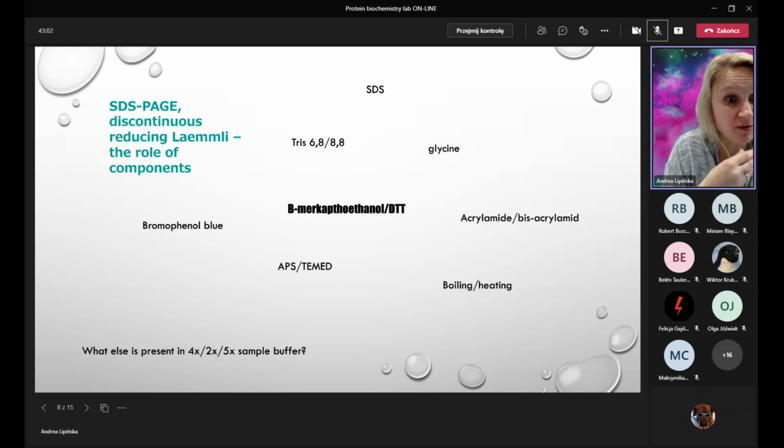And then we have bromophenol blue in your sample buffer. So your sample buffer is blue. So what's the role of bromophenol blue? It just shows us where the gel front is currently at. Okay, why? Because we need to know when to end the electrophoresis to not let our samples out of the gel. Okay, but why is it showing us? Because it's blue. Because it's small. It's a small dye which is not binding the proteins, which is not binding the gel. It's just moving at the head of the sample because it's small and negatively charged.